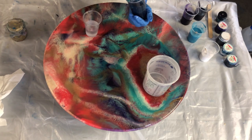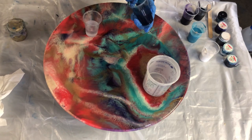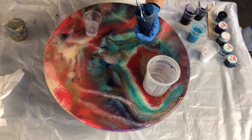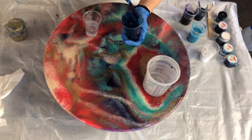Getting a bit hard, that colour. I think the colours do have a shelf life, and I had that one from before I had cancer, so it's probably a year or two old. I had to stop doing resin for about a year when I was being treated for cancer, but I'm all well again now.